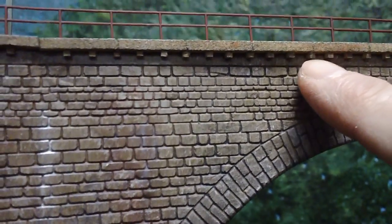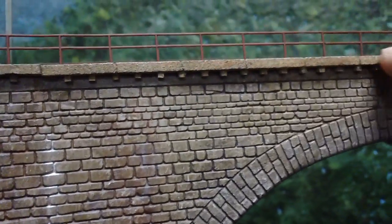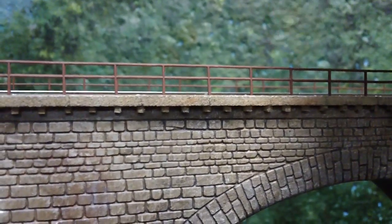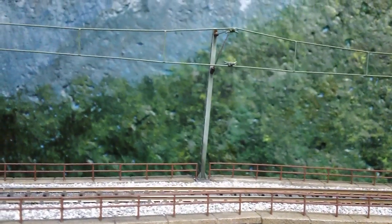This section here is one long piece of material that I fabricated, and then I came back and added these little pieces underneath that are the supports for this rock or concrete edging on the bridge. The railing — I think I purchased that from Fowler, and I got that from Walter at Euro Rail Hobbies and More. The catenary, I used Markland catenary as well as Markland C track.